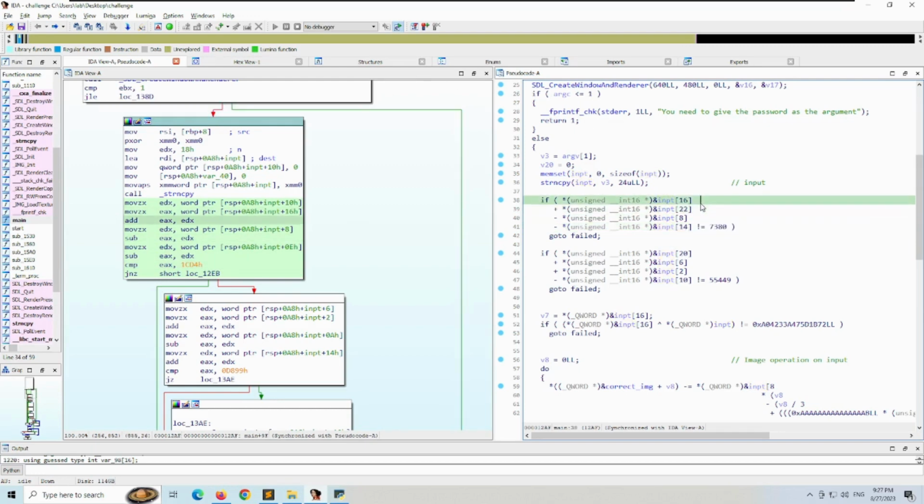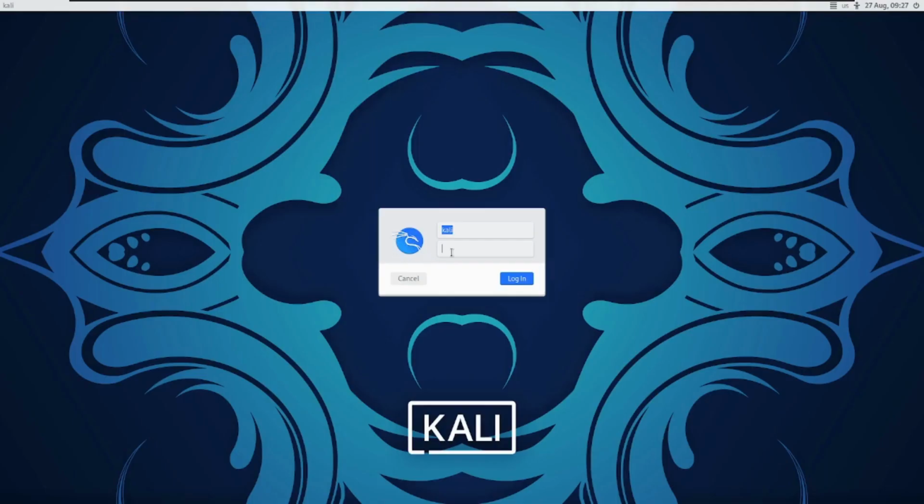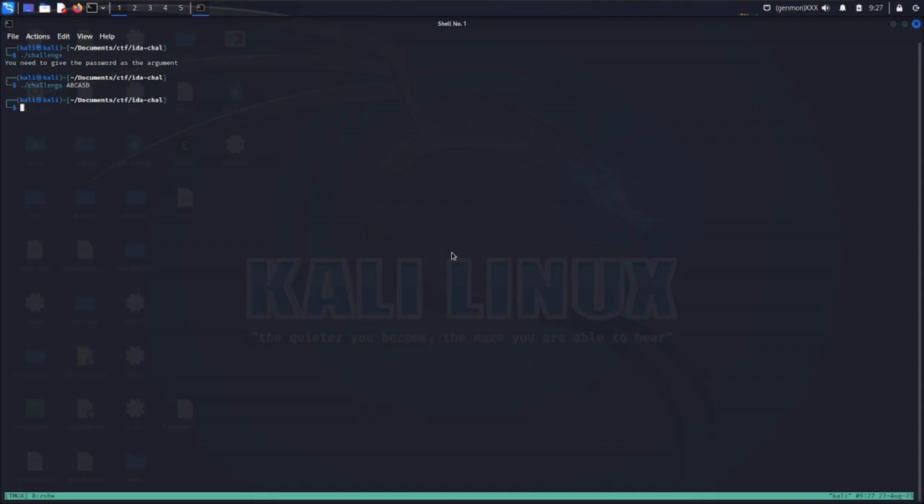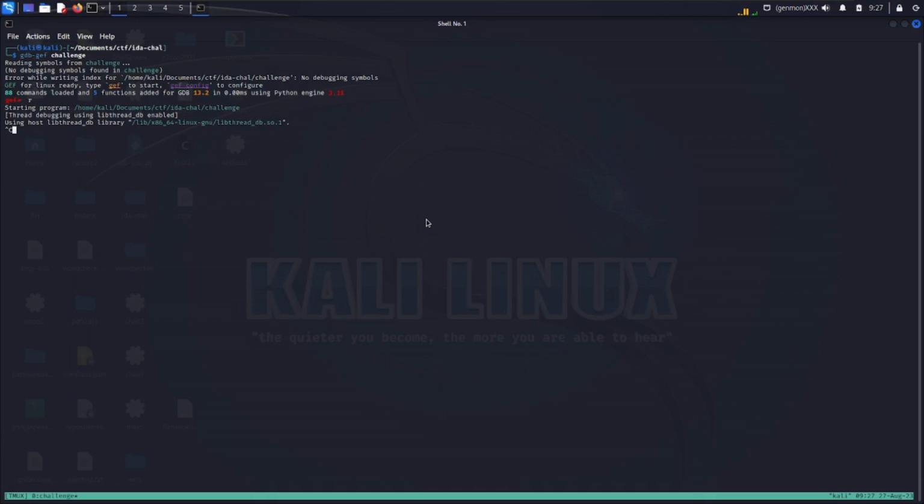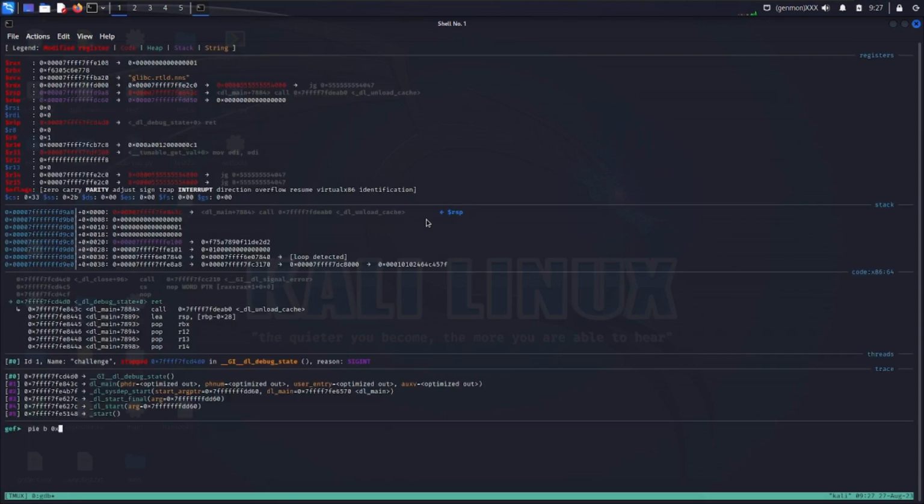This is 12A5 over here. Switching back to Kali. I just read on this offset, and then I ran it again.